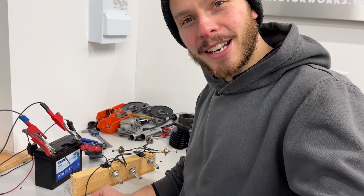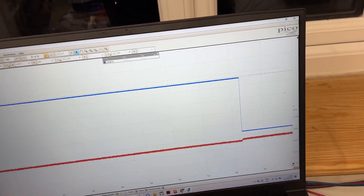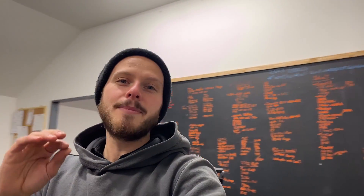I'm so glad I did this test because it would not have been wise to run 15 amp fuse wire that doesn't blow until it's had 30 or 40 amps put on it. As soon as I stopped recording that piece, look what happened — it finally blew. Because we were recording on the oscilloscope, I can work out exactly how long it took: three minutes and 10 seconds until the fuse wire broke at 24 amps, which is really good information to know. Next up, I need to look up what the actual batteries can handle at a safe load before causing internal fault and failure, but that's next week's job. See you then.